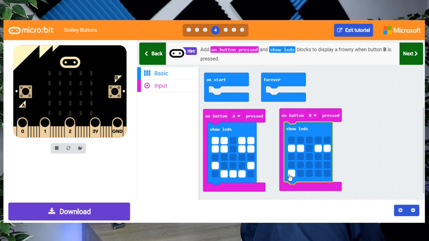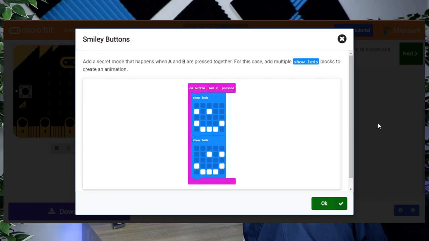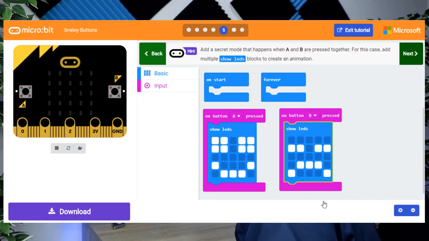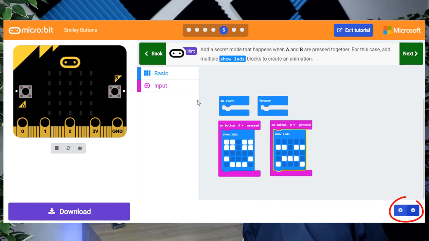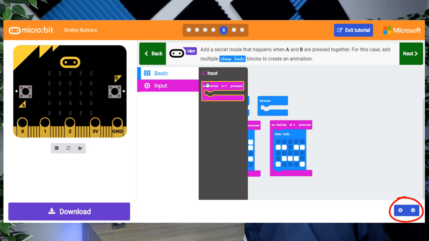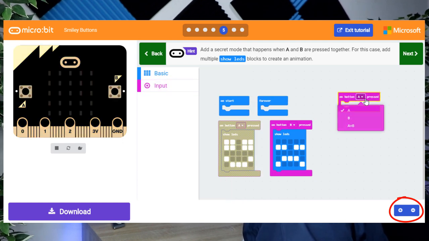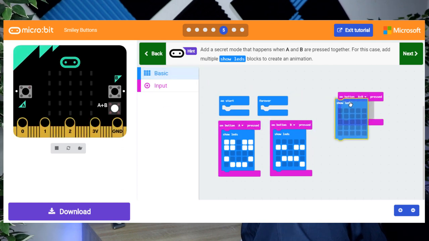Now, as you can see, it is very easy to draw LEDs. And then the final one is going to show us how we can create an animation when A and B are pressed at the same time. So let's go ahead and do that right now. Let's select input. I'm going to add this as well. Now, let's say you run out of space. You can always click on the zoom out and this will create more real estate on your workspace. So let's go ahead and select our LED lights one more time. And this time we're going to create an animation for the A, B.